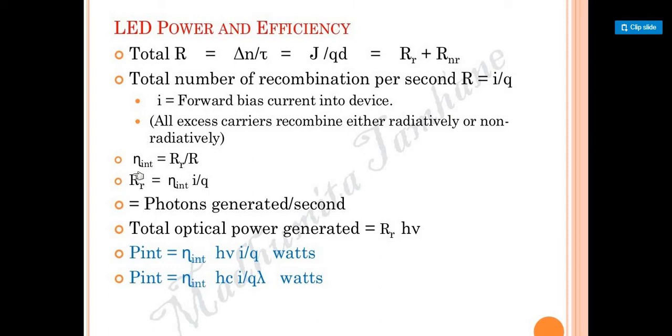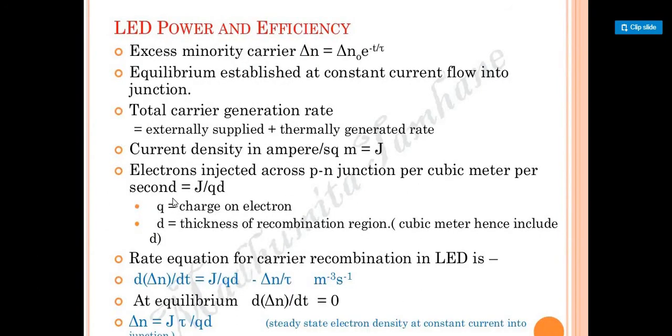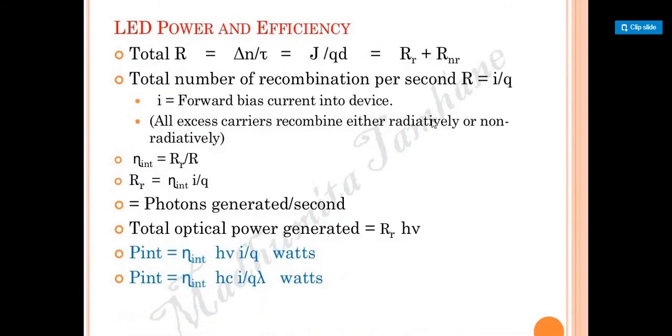Clear? So based on that radiation, we have substituted and we can find eta internal is equal to whatever the radiative power is divided by total R. If you want to divide that, cross multiply. So R radiative is here, it will be shifted to this side. What is this I by q? We can write it from the previous formula, right? What we wrote in the previous formula, J by qd, is nothing but the current, electrons. Similarly, if you want to find whatever the number of R is, equal to I by q, I can write.